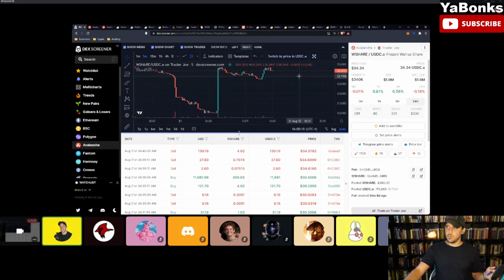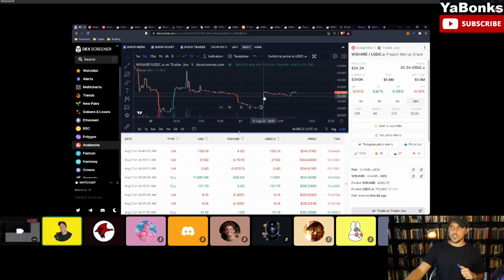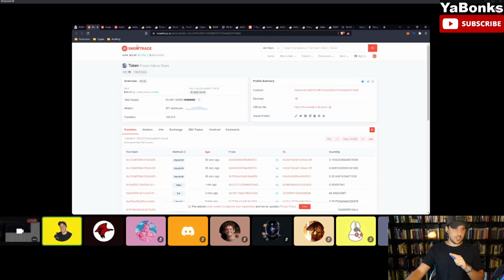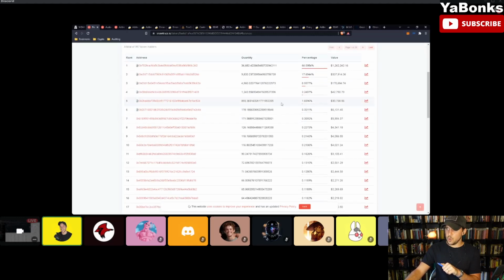They could be holding and waiting to play it differently, or to use it to print in the boardroom, to print the peg token. Another story entirely if you're not familiar with Tomb Forks. But this is basically how you can track big players and see where those funds are. Another thing you can do is pop out the Chain Explorer. This is on Avalanche, so there's a snowtrace.io Chain Explorer, and you can go to the holders list and see who owns the most W share.